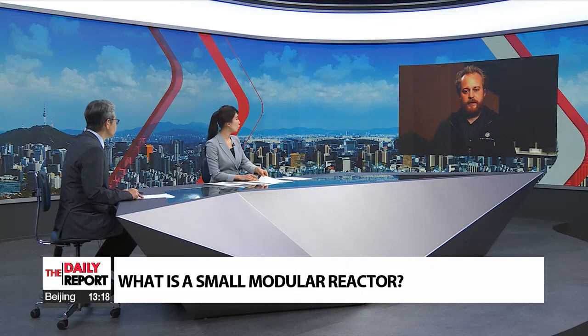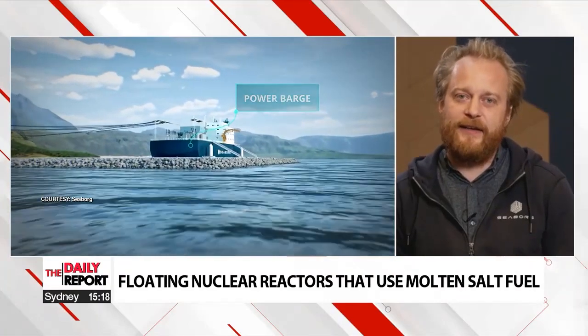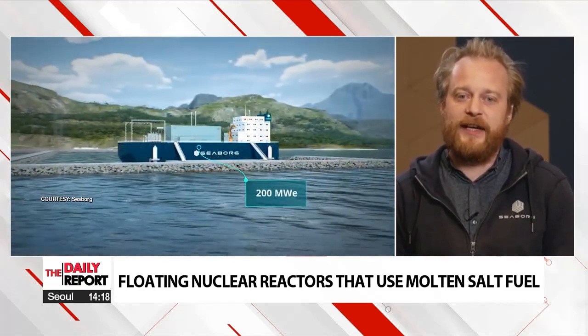And against that backdrop, Mr. Schoenfeld, your startup has been developing a new generation of smaller nuclear power plants with priority placed on safety. Do you care to elaborate? We are building a fundamentally new type of nuclear reactor — a molten salt reactor — where we use a fluoride salt. I actually brought a piece here. This is a rock in nature, and the nuclear process happens inside this rock in a molten stage when we heat it up. This salt captures radioactive materials, so you get very strong inherent safety.